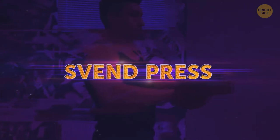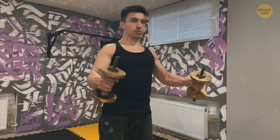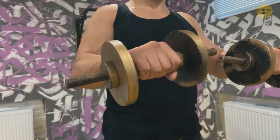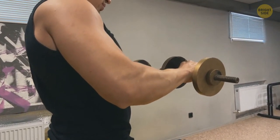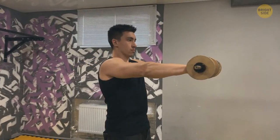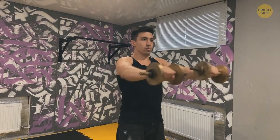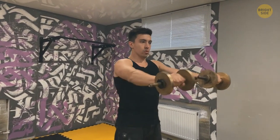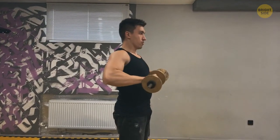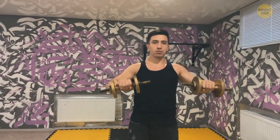Svend press: stand in a starting position with feet hip-width apart, chest out, shoulders pulled back. Grip the dumbbells overhand with palms down — arms are bent at the elbow, so the dumbbells are parallel with the ground. Extend your arms out and push the weights until the elbows are straight. Your chest muscles need to be engaged when holding your arms like this. Fully extend the muscles and squeeze the weights throughout the entire workout to keep constant tension in your chest muscles. Pause a little bit, then go back to the starting position.